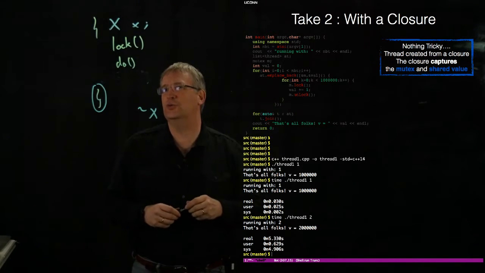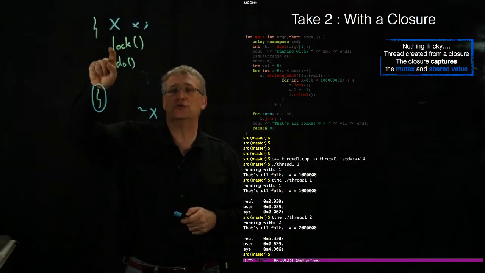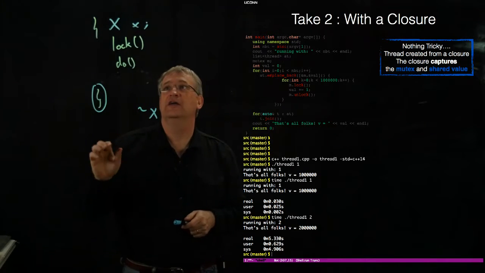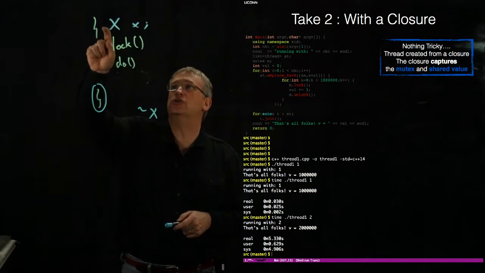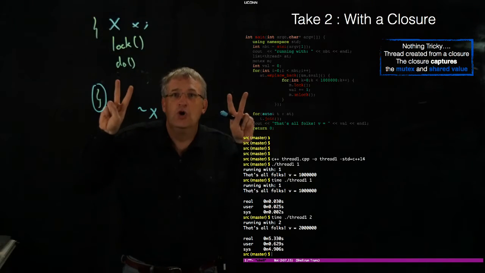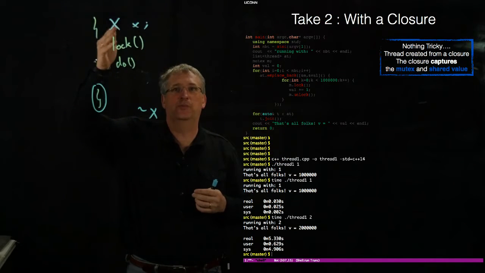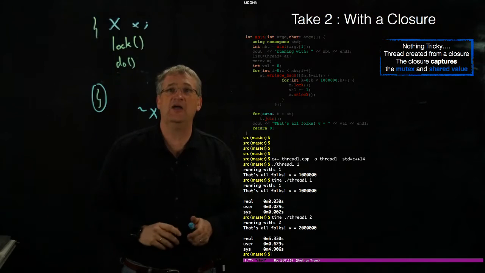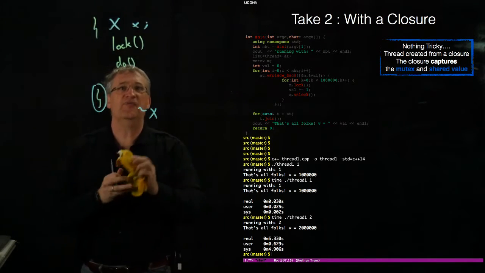Okay, that's cool. So what if I had an object whose constructor calls lock and its destructor calls unlock? Then the lock call disappears, the unlock call disappears, I just put the declaration of my blue locker, and that's all I gotta do. When I enter, the blue locker is going to lock. When I leave, the blue locker is going to unlock. In the meantime, I will simply do my loop here. So the code gets simplified.